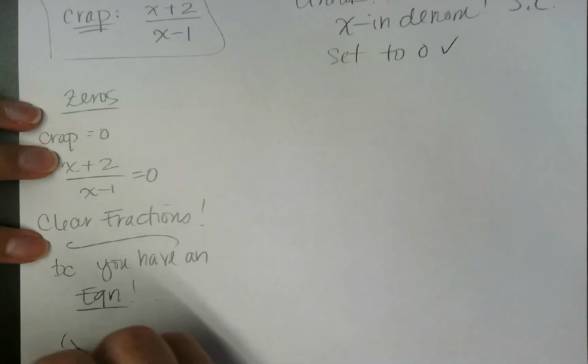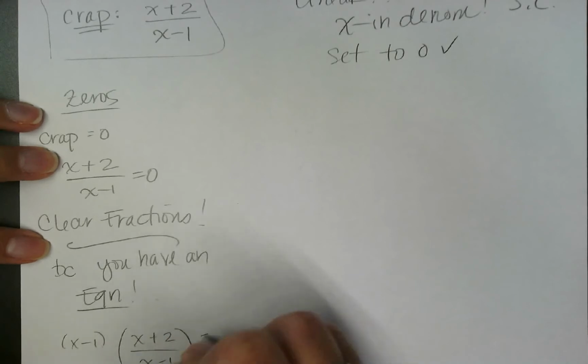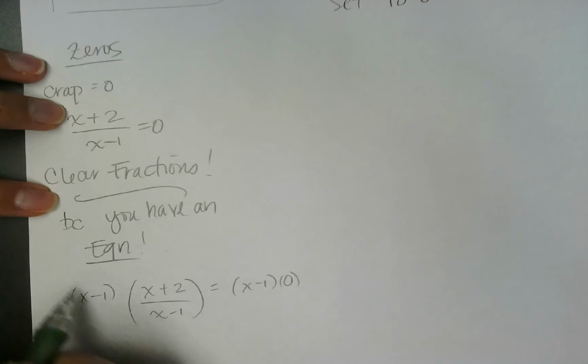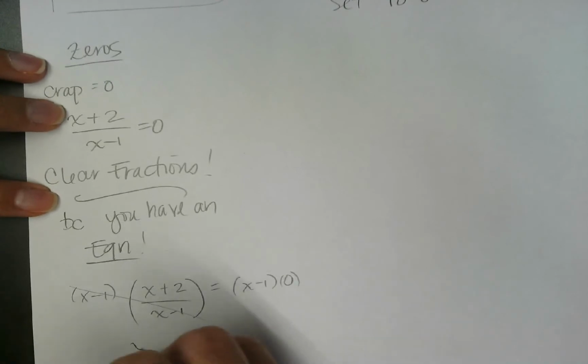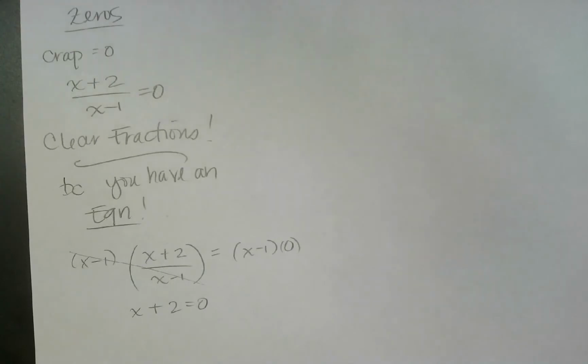So when you multiply both sides by x minus 1, I'm never going to show this stuff after this, just the FYI. But this is what happens. You clear the fractions, the right side is still equal to 0 because anything times 0 is 0. So that's why it looks like, oh, just set the numerator equal to 0. That's not always the case, and that's not the definition of a 0. Okay? So please be careful.